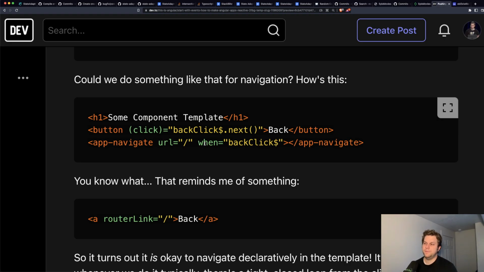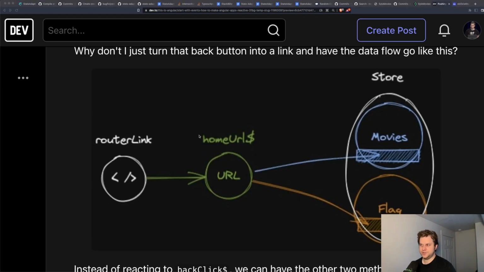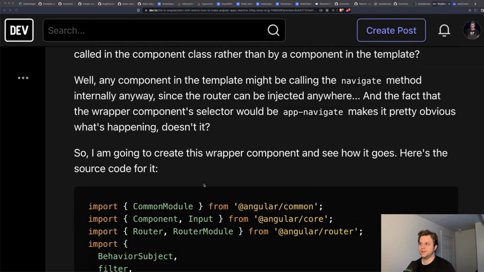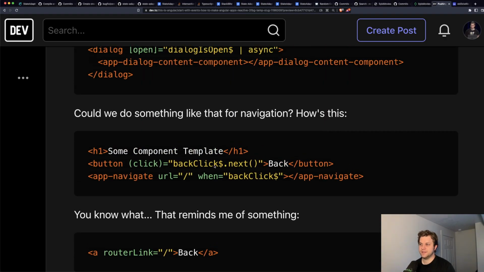But I actually think that it should be kind of like this in this specific component. Because why don't we just use a link? And then we can have these two things react to the URL change instead of them being side effects of this event. Maybe because the goal is to have every event cause the most minimal change in TypeScript somewhere, and then have everything be downstream from that.